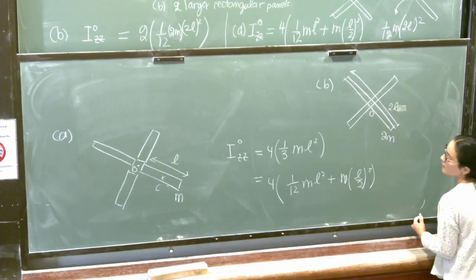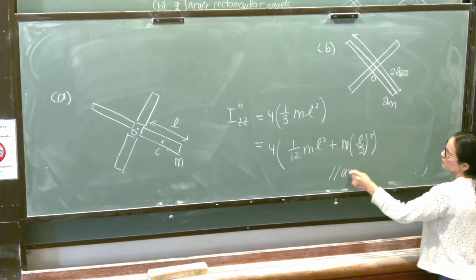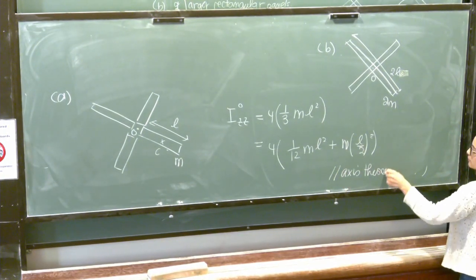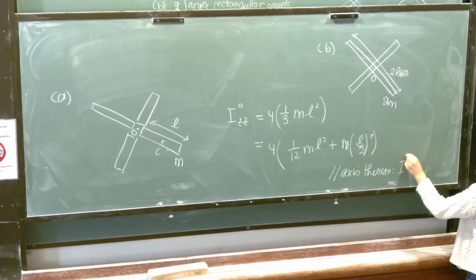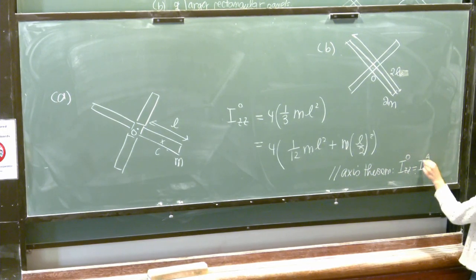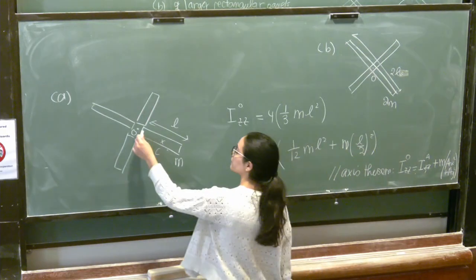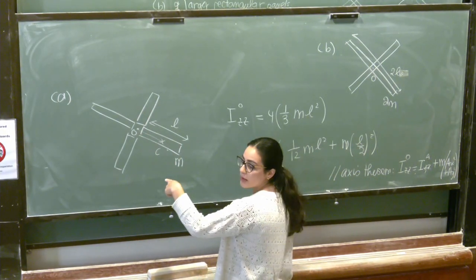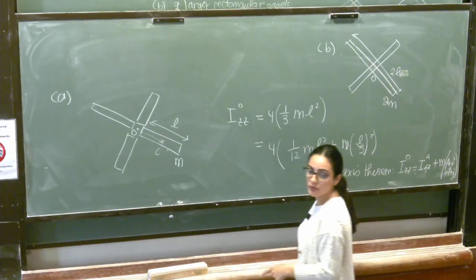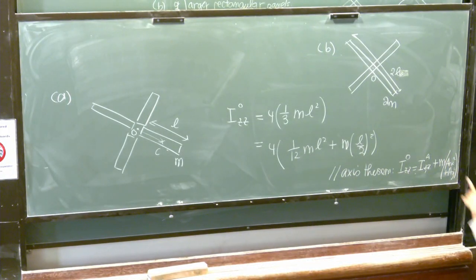The parallel axis theorem says that I_OZZ is equal to I_AZZ plus M times (AX squared plus AY squared), where AX and AY are the components of the vector that goes from O to A. So the vector that goes from O to A is this one, 0 Y component. The X component is L over 2. So that's the L over 2 squared. That's where it comes from. The parallel axis theorem.